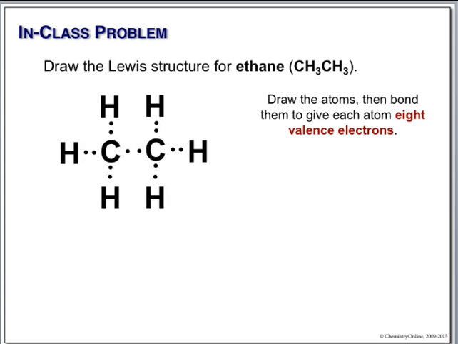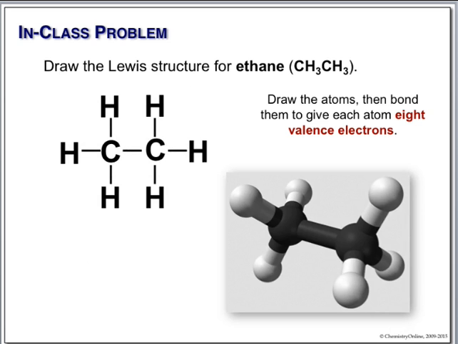convert these from lots of little silly dots into dashes, and when we see something like this, carbons with dashes around it, we are supposed to remember that each of these carbons is tetrahedral, that all of these are what we call single bonds, free rotation around single bonds. And again, they're both tetrahedral.